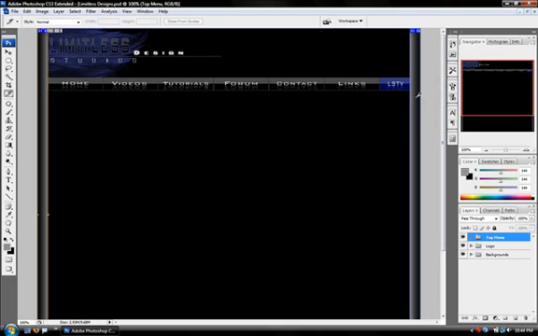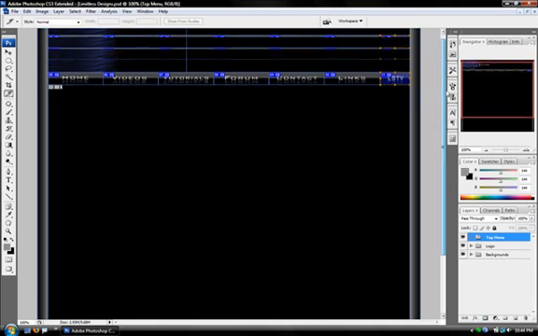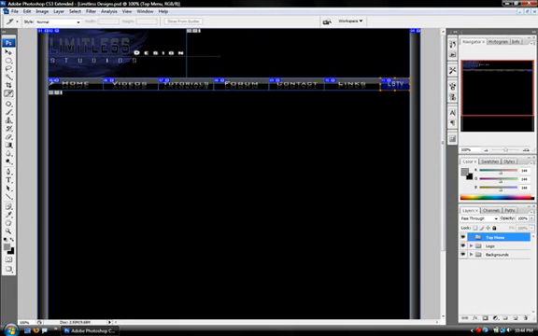So after you've got your two outside graphics sliced up like that, I'm going to go ahead and slice the logo here that we'll use as a homepage link. And then I'm going to slice each of these menu bar links. Go across. I'm doing this fast for the sake of the video. Obviously, you want to take a lot more time with it. Go ahead and do that. A few more here. And one more. There we go. And now we have all that sliced up at the top and on the sides.